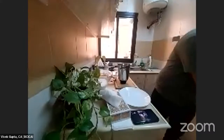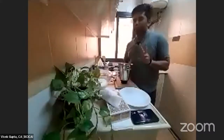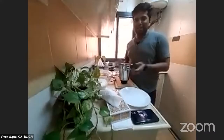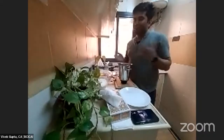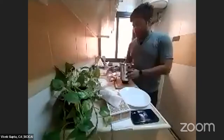Now you may also ask me, I did say that we're going to do the neer dosa in 2 ingredients. Don't we have salt and water? Now I don't think I would count that as a separate ingredient because that's almost there in every dish. So for me, the 2 ingredients in this are the dosa rice and the shredded coconut. Some of you may agree with me, some of you may not. Once we're done with this, we're just going to cover it up.